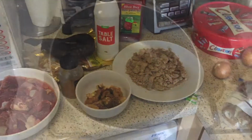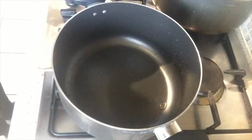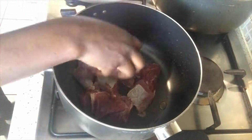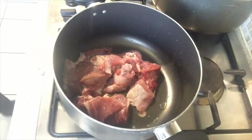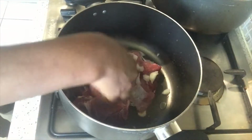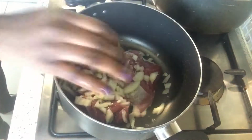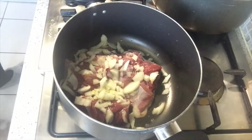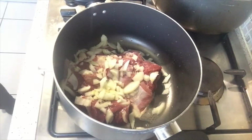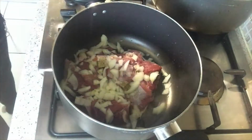We'll start cooking now. So first thing first, we add the already washed beef. It's been washed properly and cleaned. And we add our already chopped onions in it. Put our stock cube. I'm using Knorr cubes. Open it. I'll just throw it in, it'll dissolve.